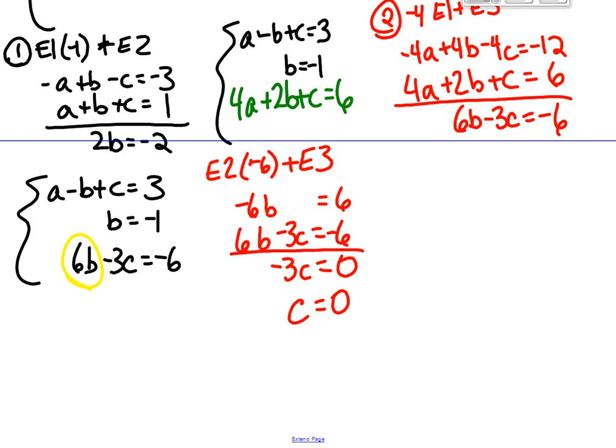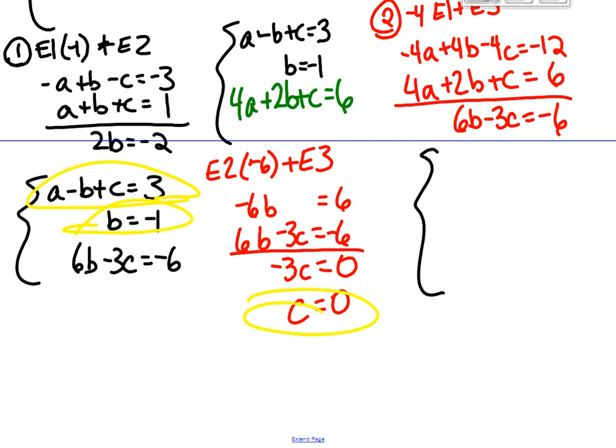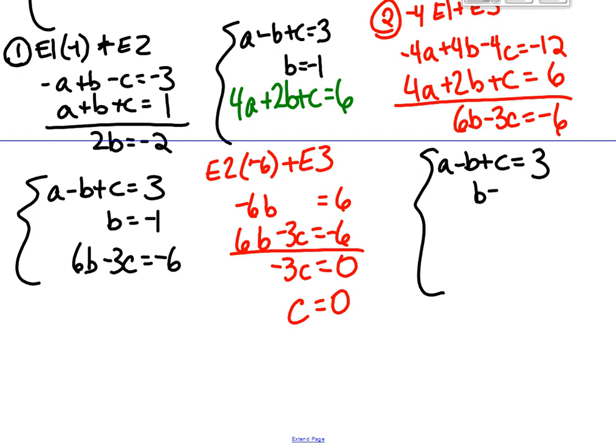So then I think I'm pretty much in row echelon form. So my first row stays as it was. My first row was already done. My second row was already done, and now here's my third row. And these will be pretty easy to manage too, because my numbers are pretty good. So I have now A minus B plus C equals 3, B equals negative 1, and C equals 0. So C is 0, B is negative 1.